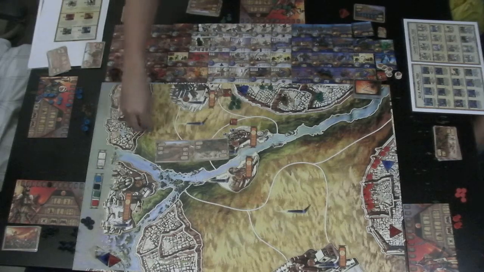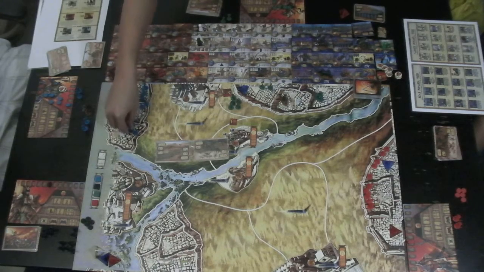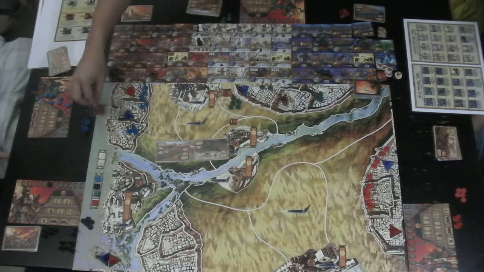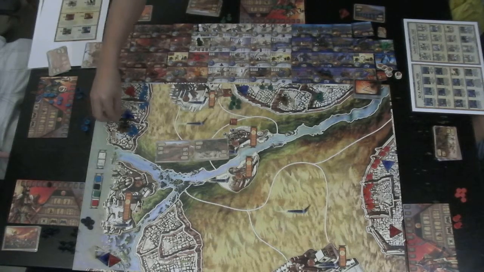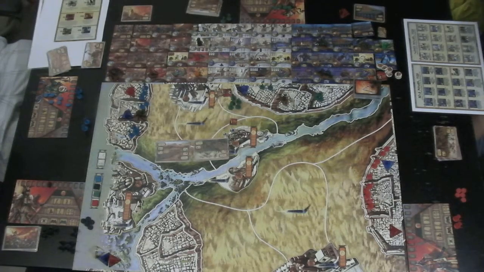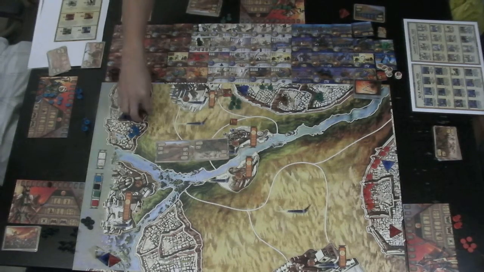Once you spawn your unit, you can directly put your creature here. Can the creature move by itself? No, the creature cannot move by itself. A creature can only move together with the troops.